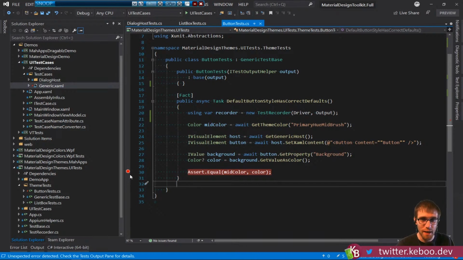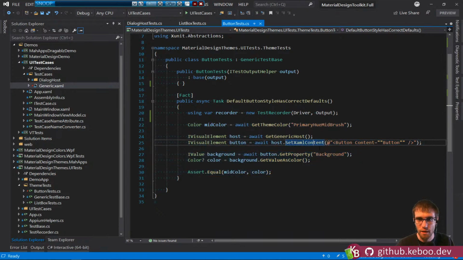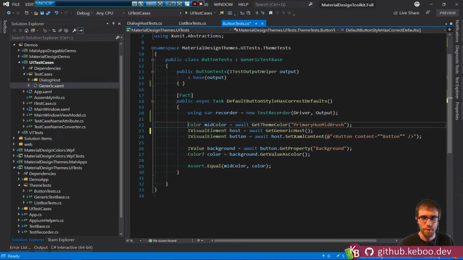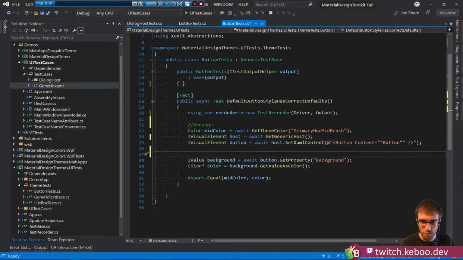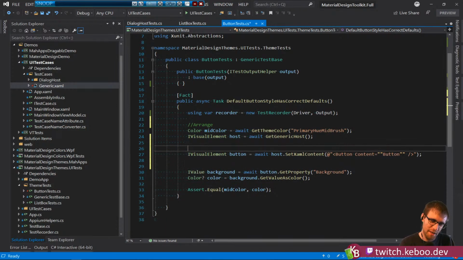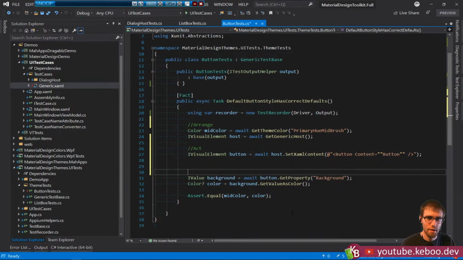That is the level of testing that I would like to write. This level of testing where the setup, so if we were to break this up a little further, right? So this is the arrange portion of my test. I'm ignoring the recorder because that's really just boilerplate. And technically, I guess this is the act because this is actually what is loading the button. And then the assert.